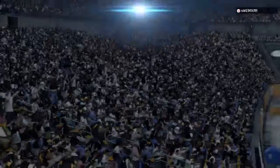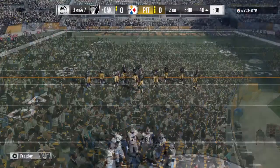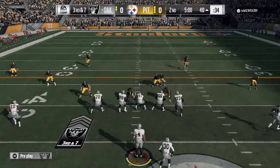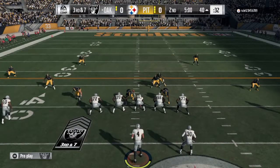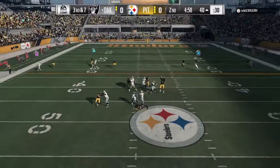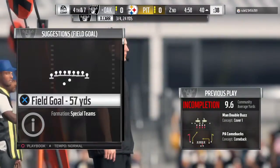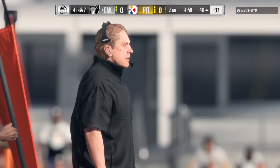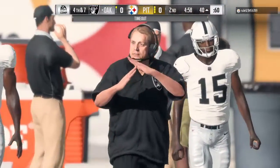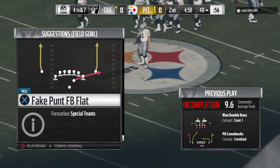Ready to go now in the second quarter. Brandon Garden, Charles. The line to gain is the 33 on third down. Watch left, watch left. Watch the out, watch the out. Get down. They fake the handoff. Now Carr. And that is incomplete. Anytime a ball's thrown in the middle of the field that's popped up in the air, I expect someone to catch. It doesn't matter whether it's offense or defense, because there's usually a great amount of bodies in that part of the field. In this case, no one came up with it.